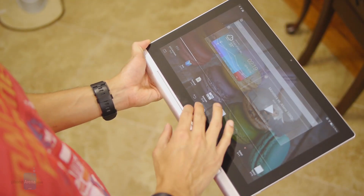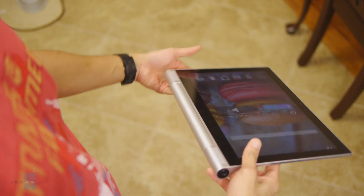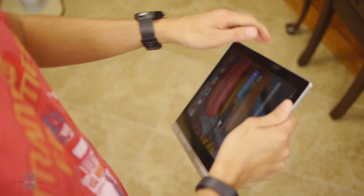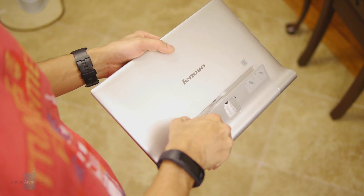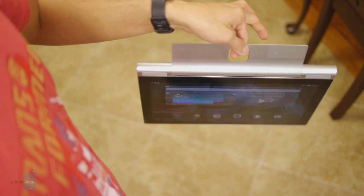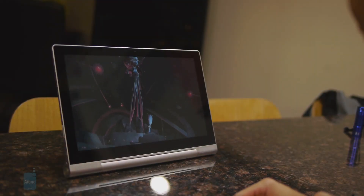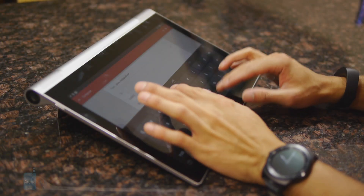Design-wise, it still uses the same unorthodox design style of its siblings. You have that cylindrical hinge — it's just pretty massive in size, so it's not really ideal for one-handed operation; you really need two hands for it. They have the kickstand, which on this model is spring-activated. You press the button and it pops out. This year's model extends to a full 180 degrees, so you can hang it as Lenovo says, but it's not as practical as stand mode for videos or tilt mode for typing.